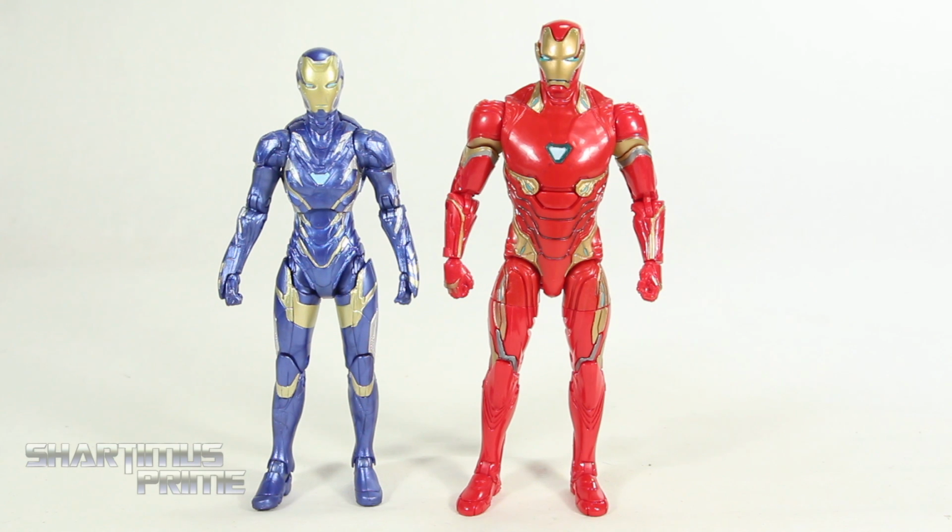And then here's Rescue next to the first 10 years Mark 50 Iron Man, and I do have my SH Figure Arts Mark 85 on the way. It should arrive though while I'm at Comic-Con, so that's kind of a bummer. But anyway, I do like that they chose blue for the design of this armor. I think that was a pretty cool choice.